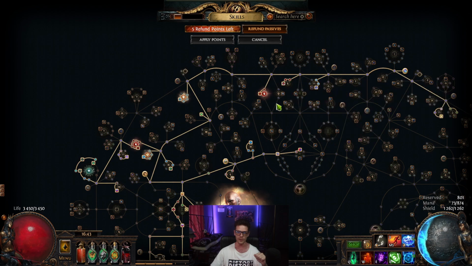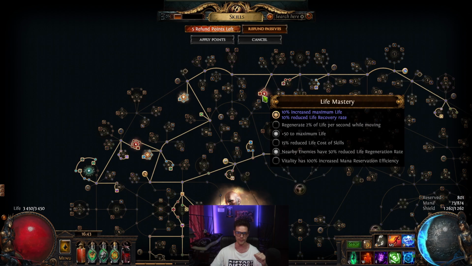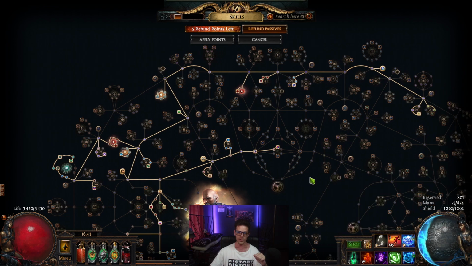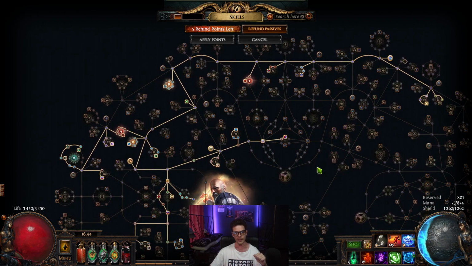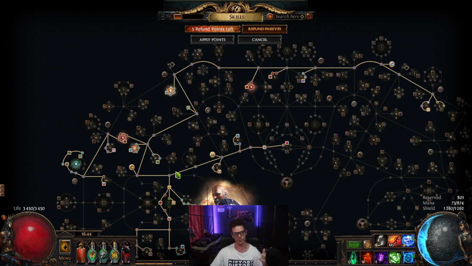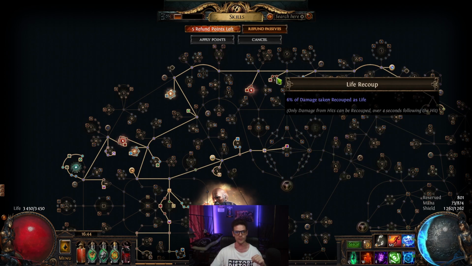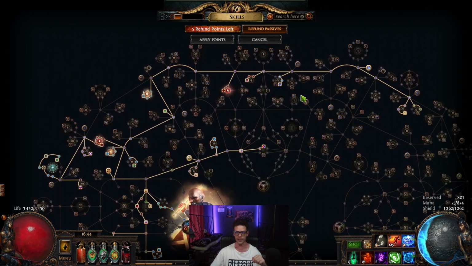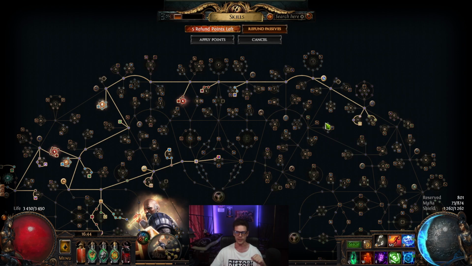This is very, very good with Mind Over Matter, as when we do end up running out of energy shield, for when we're getting hit hard and we do take somewhat huge blows, then this recoup is very, very good, and it goes really, really well with our life gain on block, but I'll get to that under the gearing section.